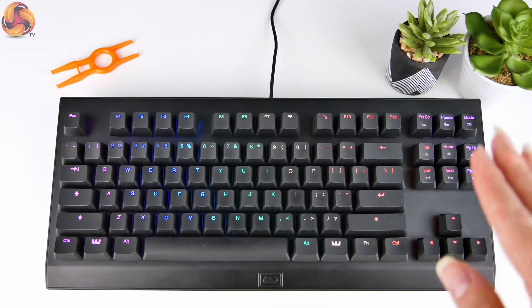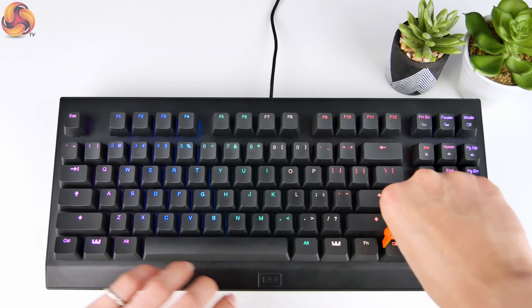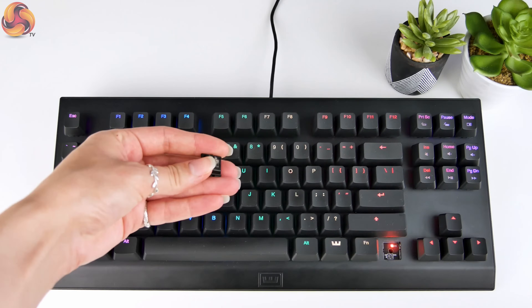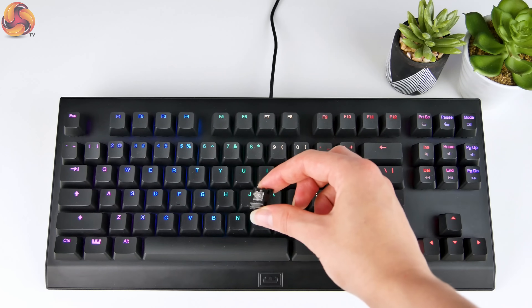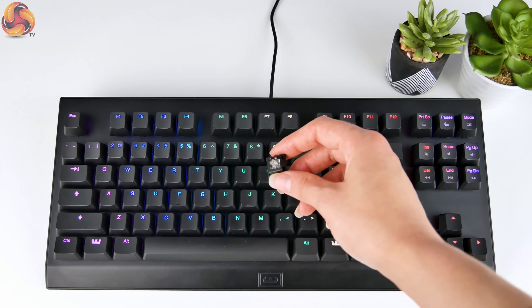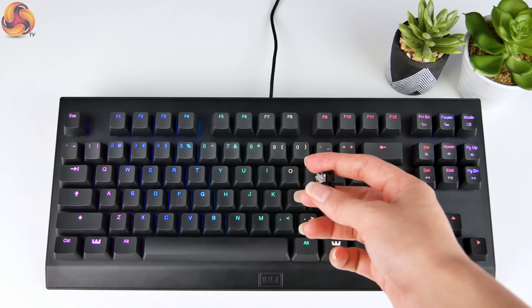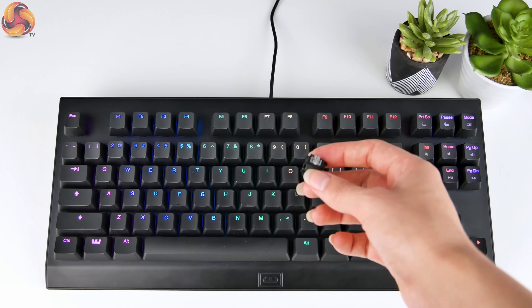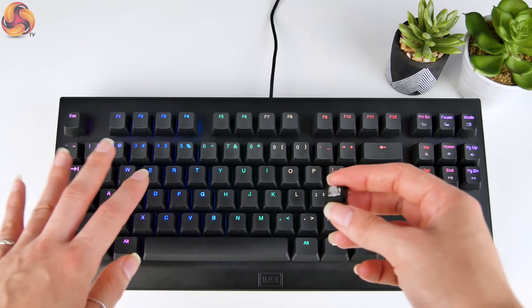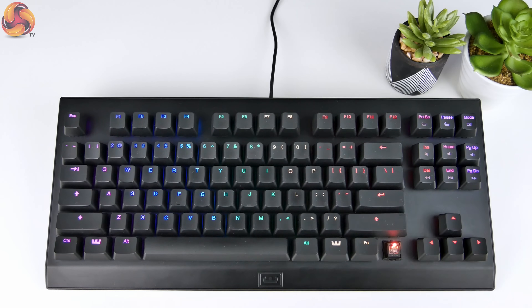Basically it uses Flaretec analog switches. Not only can you remove the keycap, but the actual switches themselves also come out. They're Flaretec analog switches — I've got the one with the linear switches, which is basically Cherry MX Reds. You can also get one that has the tactile clicky switches, called Blues — so basically Cherry MX Blues. You can hot-swap between them, which is quite cool. If you have a problem with a key, or you want to switch out certain areas — so maybe you want the WASD area to be linear but you want the rest of the keyboard to be tactile and clicky — you can do that with this keyboard. No soldering required.